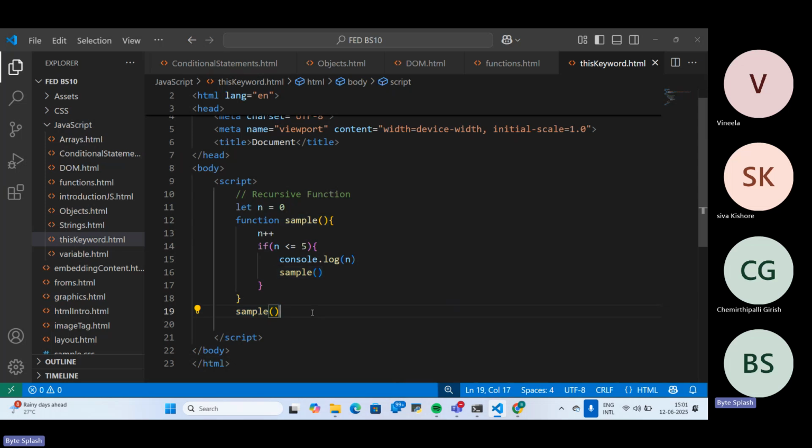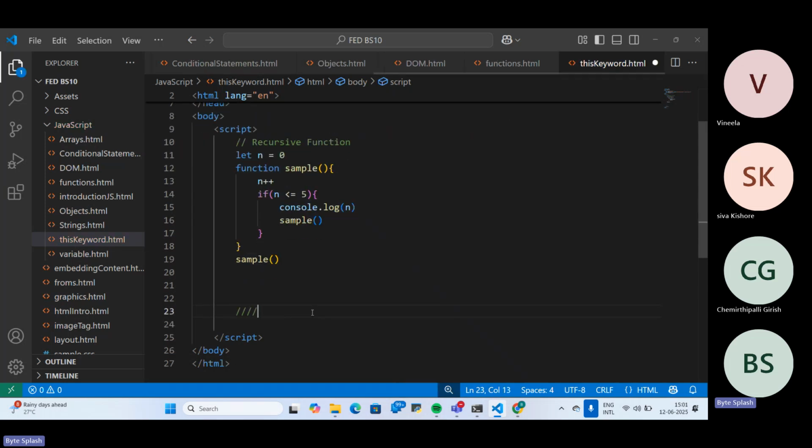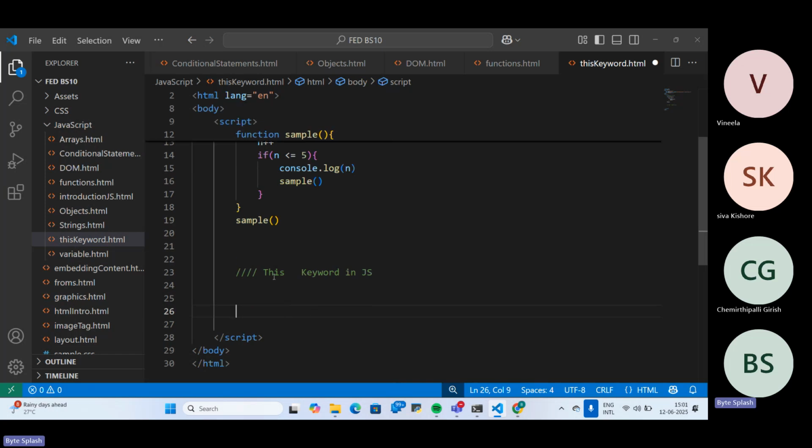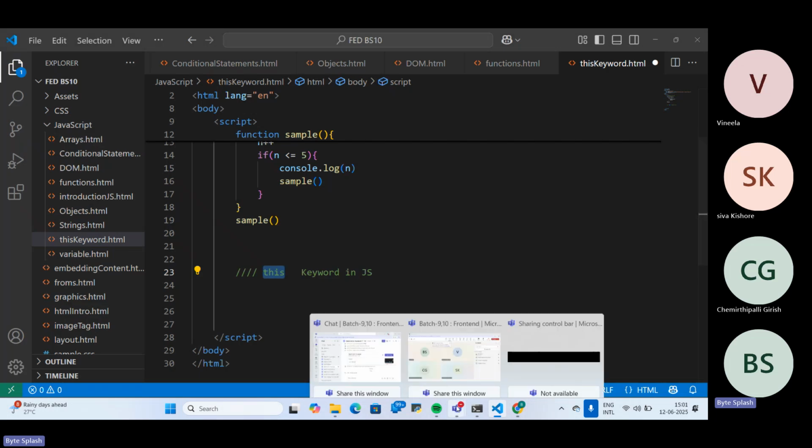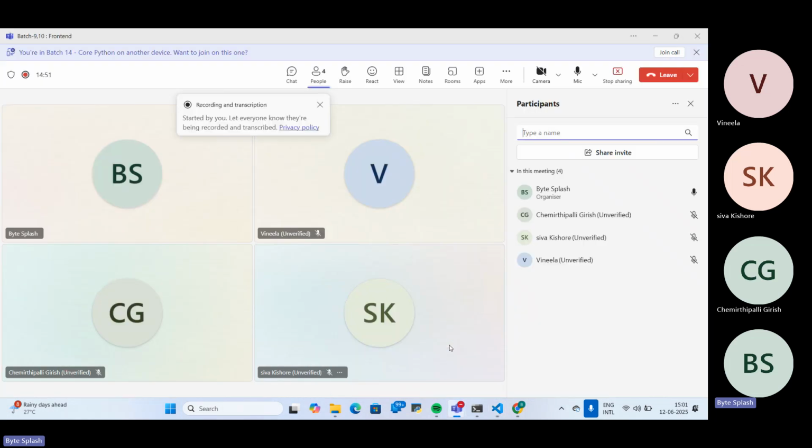Then, very important: the this keyword in JavaScript. What is this keyword in JavaScript? What is this in general, outside of coding, outside of JavaScript?